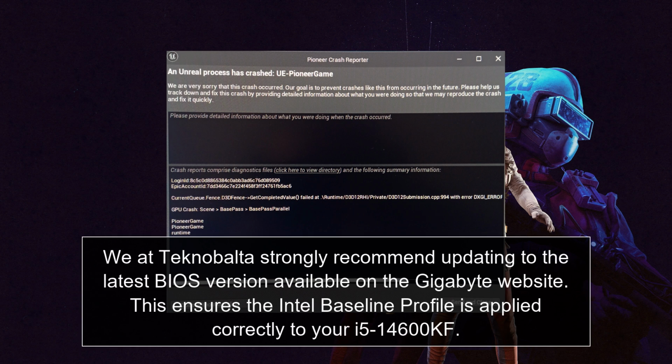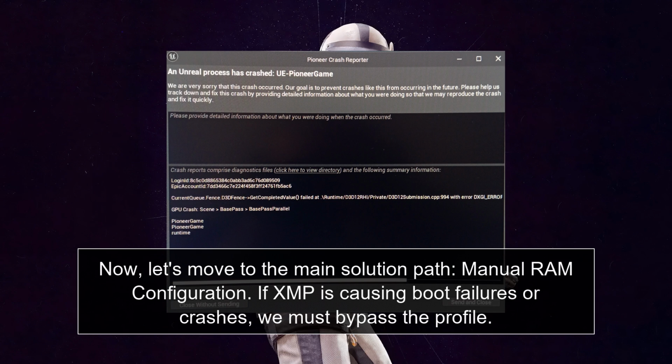We at Teknobalta strongly recommend updating to the latest BIOS version available on the Gigabyte website. This ensures the Intel baseline profile is applied correctly to your i5-14600KF.